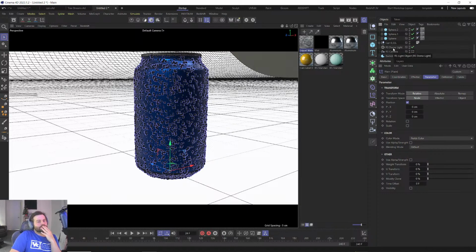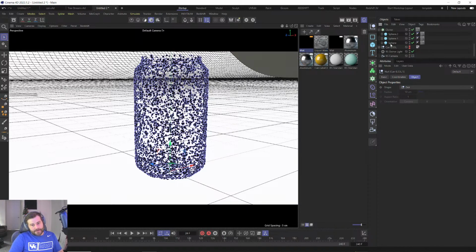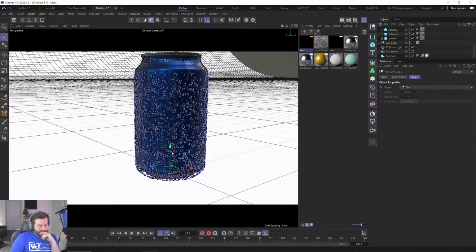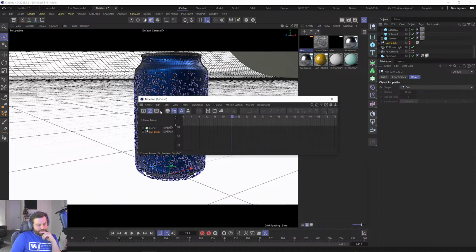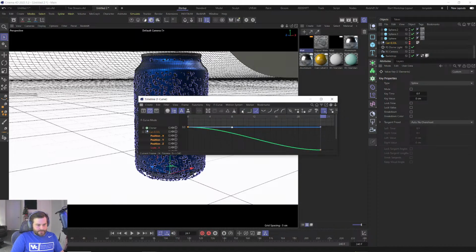What we could do is just hide this can. Copy a can, turn it back on, and then this can will just animate the can. That'd be the easiest way, most likely. Yeah, we'll just pull that down like so. And go to window, F-curve, we'll make this can animation linear, so we don't have to wait for it to drop down.